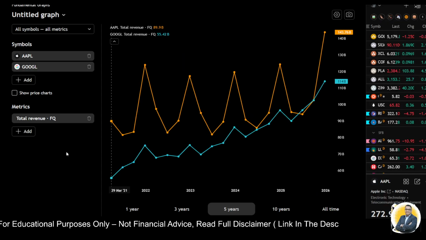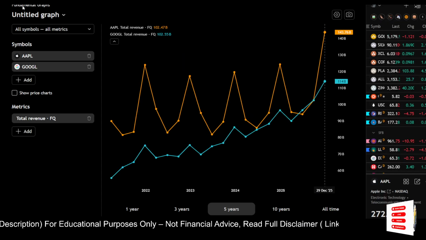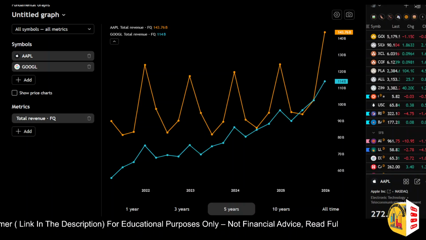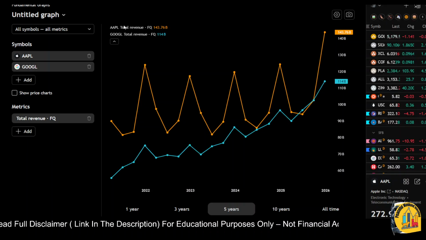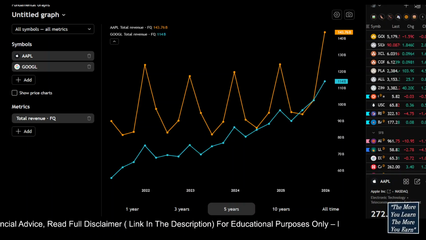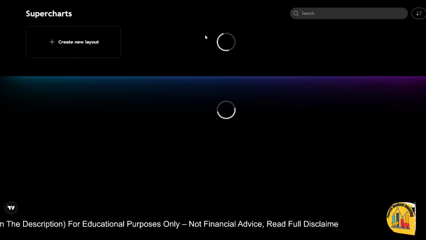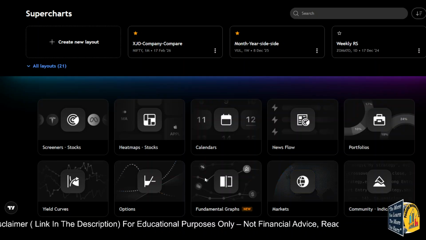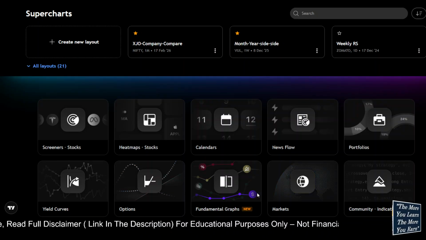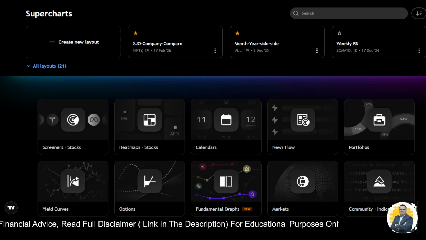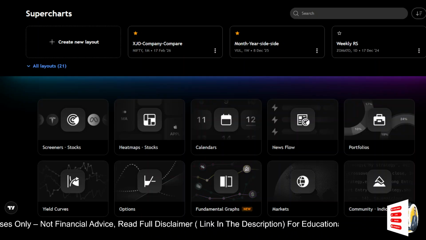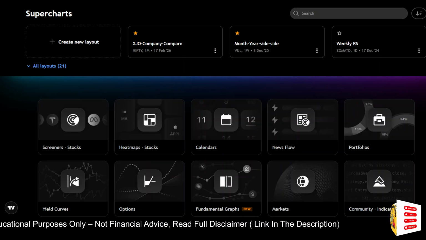So this feature which I'm walking you through is called Fundamental Graph. Now, how do you access that? You go to TradingView, and if you simply click on the plus, this is my desktop app of TradingView. You can access this from the website as well, and you will see there is something called Fundamental Graph. You can see my mouse. This is a brand new feature, and I want to walk you step by step in this one. So let's go into it.